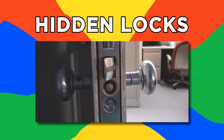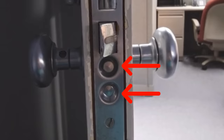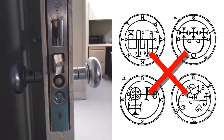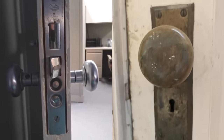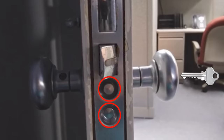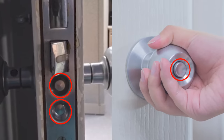Number 13, Hidden Locks. If your home is relatively old, you may have noticed some circular notches embedded in the door frames by the handle. They're not a secret code left by previous tenants — these notches are part of an old-fashioned locking mechanism. Pressing one of the buttons in will disable the doorknob on one side of the door until a key is used. This came in handy before the simpler button-press lock came along to bless bathrooms everywhere.